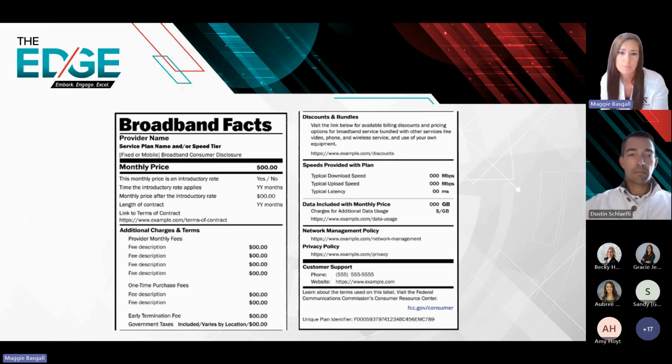I mentioned websites a moment ago. When online, the FCC is stating that these need to be in close proximity to the associated plan. And again, prominently so, not buried under a link or an icon. They just need to show up right there alongside that plan. The other thing is that these do have to be machine readable. That is necessary for ADA compliance and for third parties to be able to collect and aggregate the data.